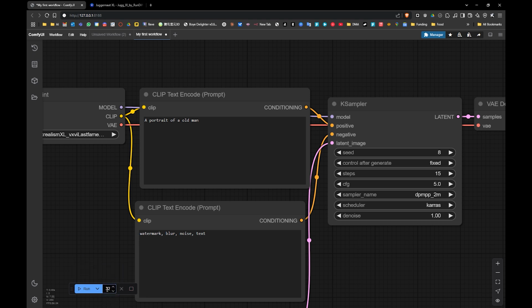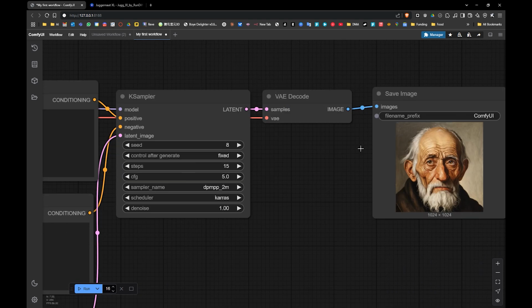You can change how many you want and run them. I mean, with the same settings, of course, it doesn't make sense. So let's put that on randomize and say 2 images, and it will run twice.